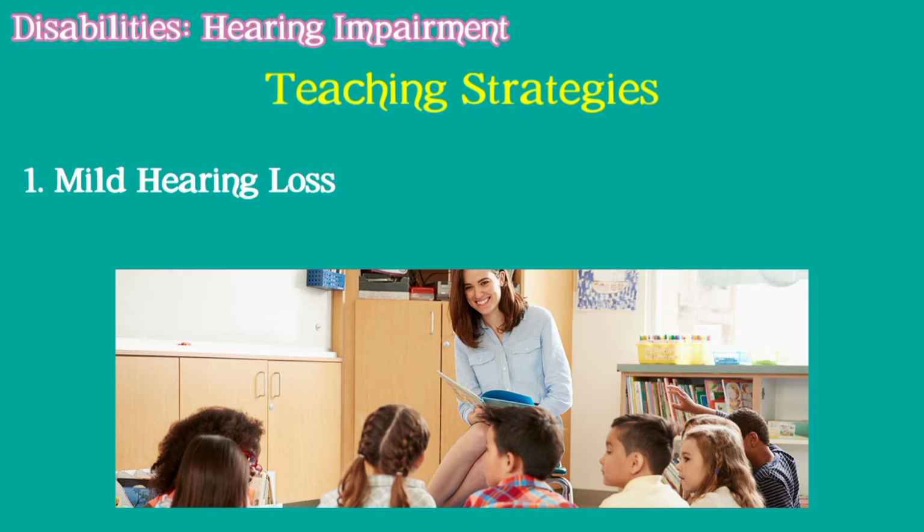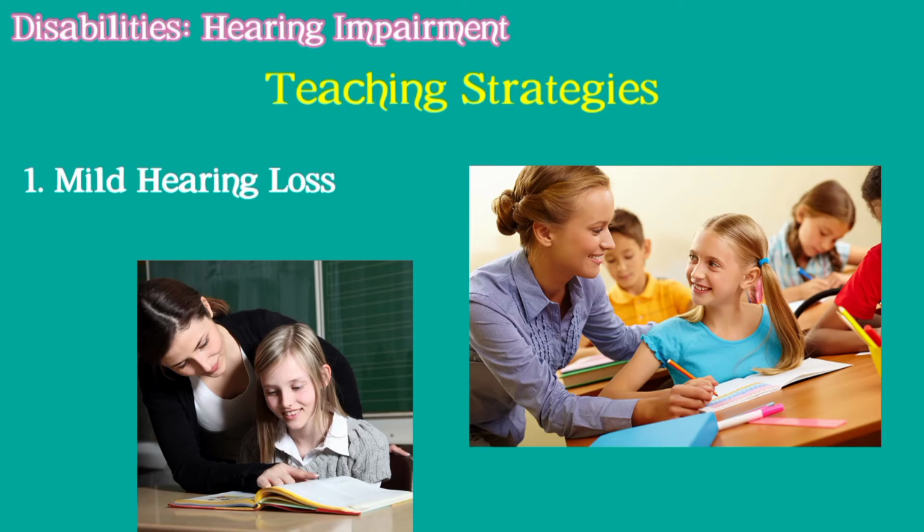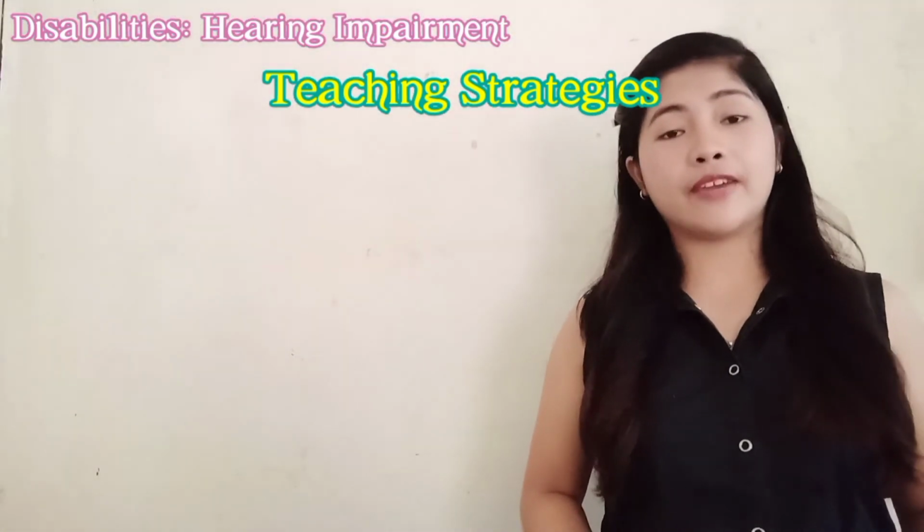So the best and easiest way for a teacher to check a student's hearing is to say different single words in a normal, quiet voice behind the student, and ask the student to repeat the words one at a time. If the child can repeat the words, then the child probably does not have a hearing impairment. But if the child cannot repeat the words, then the child probably does have some hearing loss that may be causing other difficulties as well. So we're done with the mild hearing loss.